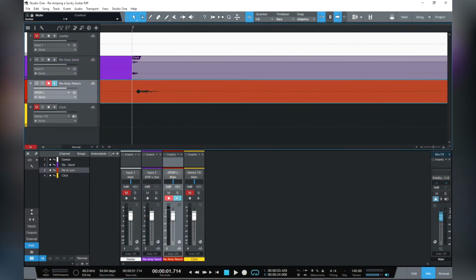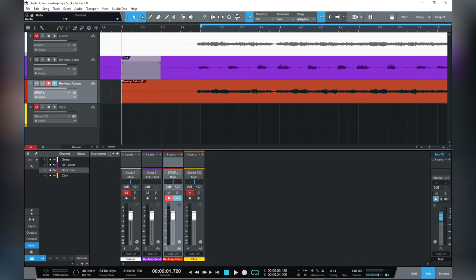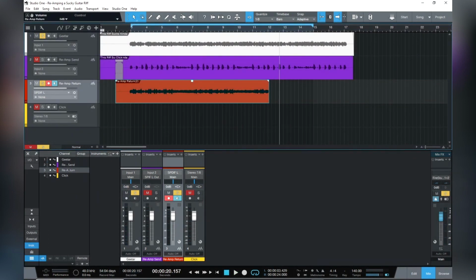Now that is recorded, tab to a transient, chop at that click, and bring that click in perfect alignment with the click above it. This should help account for any of the major phase problems that you have, and now when we listen back, these two guitar tracks are in phase with each other. Now you can stack these two guitar tracks on top of each other and get a way bigger, fatter tone than you could with just using one guitar amp tone.